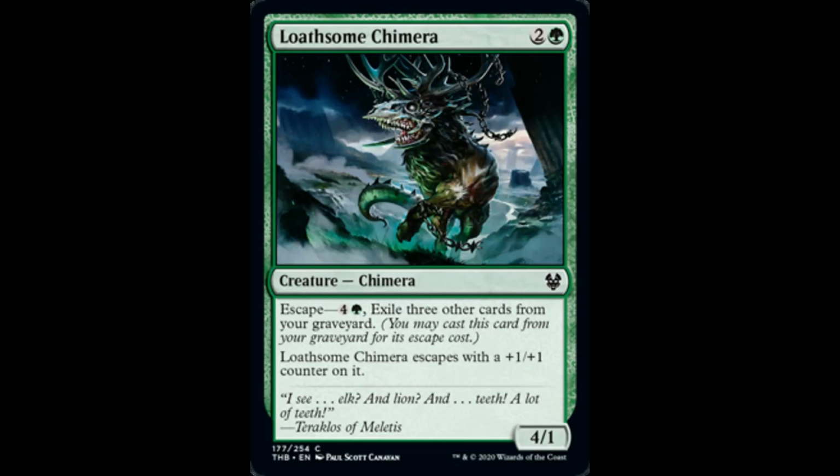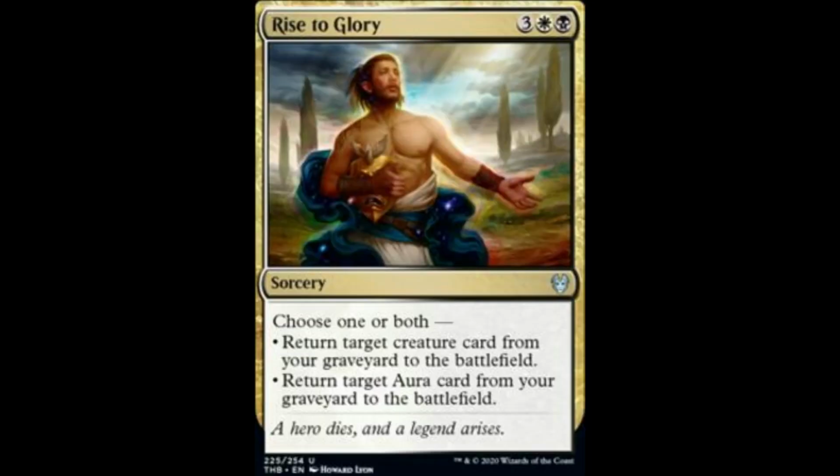Now we're going to go through each color pair. What we're going to do is start each color pair by talking about its uncommon signpost card. So we're going to start with black-white. The uncommon is going to be Rise to Glory. Rise to Glory is 3 white-black for a sorcery.